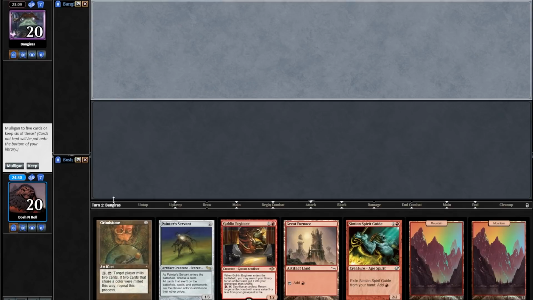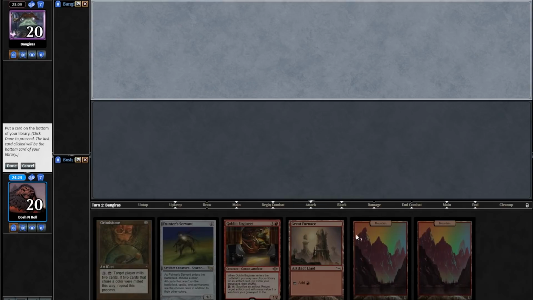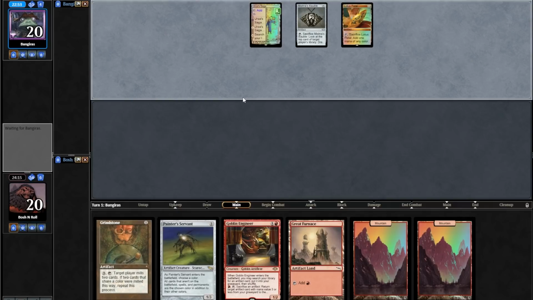Okay, now we got Painter, Grindstone, and stuff to tie it all together. I'm going to keep... I think I sent Spirit Guide to the bottom. It's just doing the same thing as the rest of my cards, but less stable along the way. Opponent is on some sort of Urza Saga deck. Oh god. We're not getting a turn.